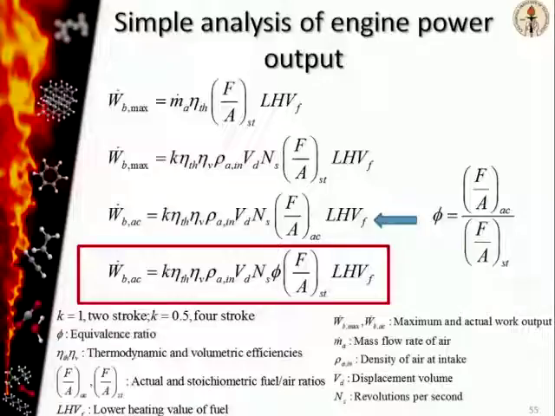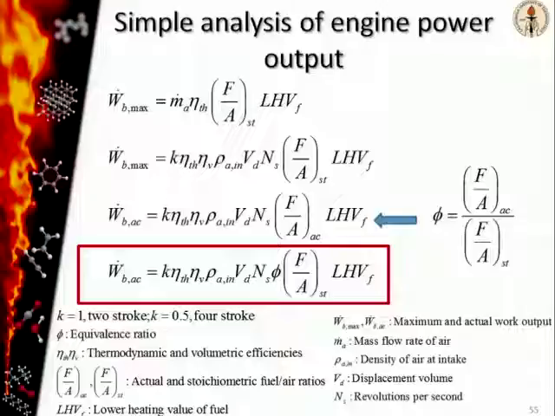You have the volumetric efficiency, the eta V term, which tells you how well you're ingesting air into the engine. You can think of the engine as an air pump, in that it's essentially taking air from the outside and putting it inside the cylinder. So there's an efficiency factor associated with it, and that is called the volumetric efficiency. You have the density of the intake air. You have VD, which is the displacement volume, which is essentially the size of the engine. You have the engine operating speed, which is expressed through NS. You have the equivalence ratio, which I mentioned before, and is expressed as the ratio of the actual fuel-air mixture ratio that's burnt inside the engine to the stoichiometric value.